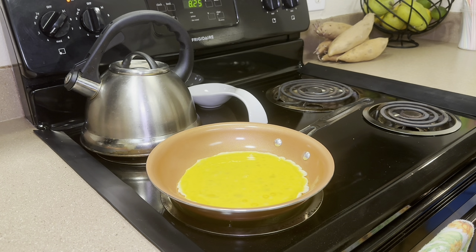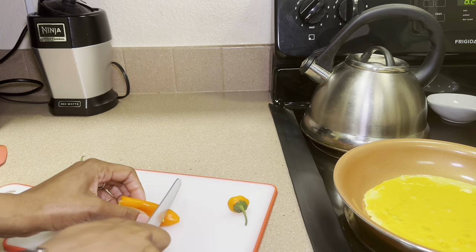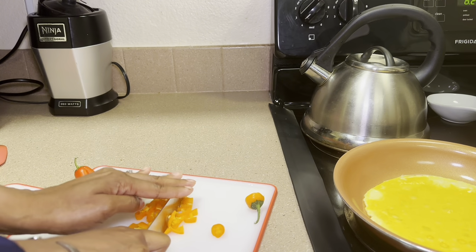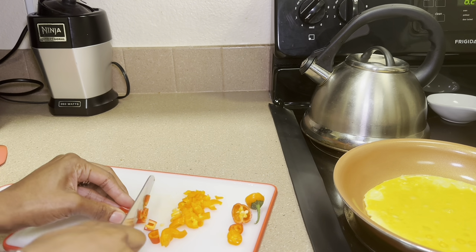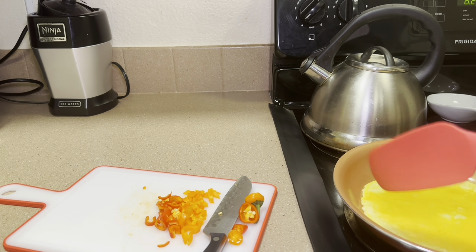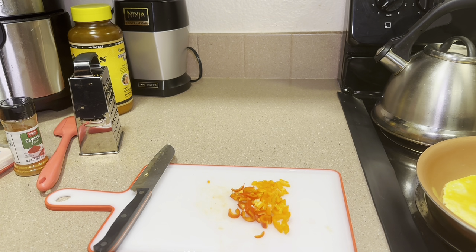Now I'm just gonna let that sit for a little bit, and then while that's sitting, I'm gonna start shredding my cheese and cutting up my peppers, which I probably should have did beforehand, but I didn't, so I'm gonna go ahead and do it really quick now. Okay, my peppers are now cut. I'm just gonna check the eggs. And it's still pretty runny, so what I like to do is kind of move it around. Now that my peppers are cut up, I'm gonna cut up my turkey.